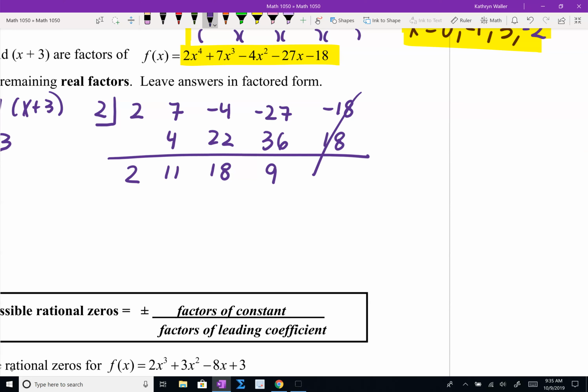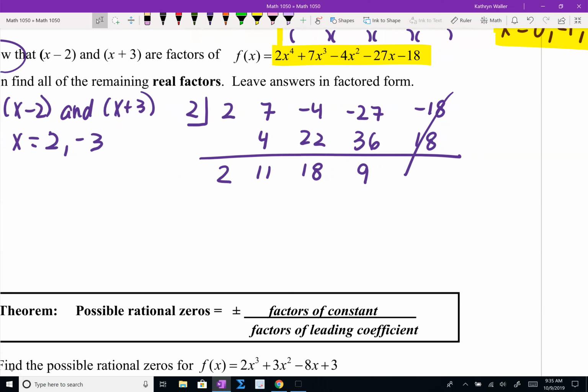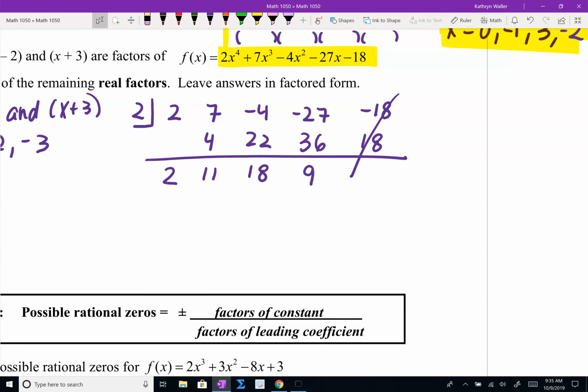I just showed that x equals 2 is a solution, and I'm feeling very confident that I'm doing this correctly. x equals 2 is a solution, which means x minus 2 is a factor. Okay, now I have to do the negative 3. Don't start over. The point is, listen guys, we're taking that big monstrous thing and breaking it smaller and smaller into something I can manage, because I can't manage an x to the 4th, it's too big.